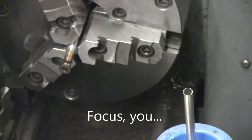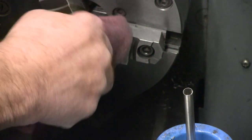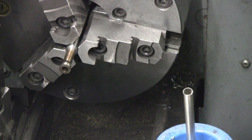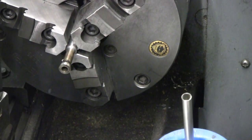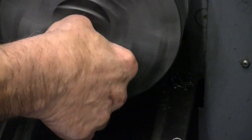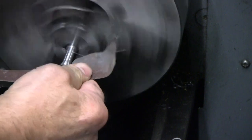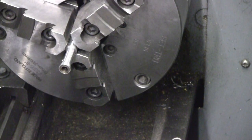Even with the cutting oil, we got quite a bit of heat into that part. So it's time to let that cool down a bit and then see what'll fit in it. So we'll shut down for a moment and come back. Let the part cool down fairly well. Now I'm going to put one more bit of polish on it. That's got the OD done.